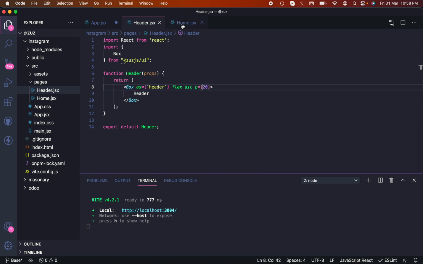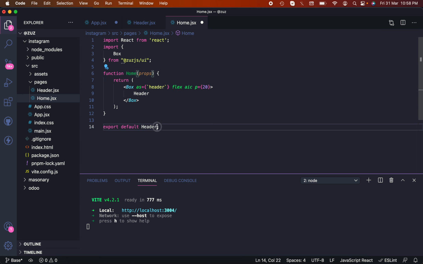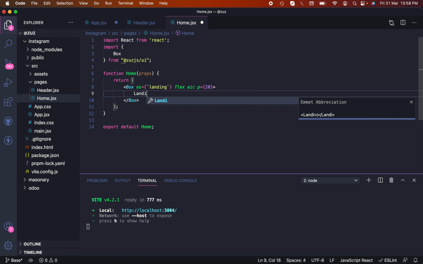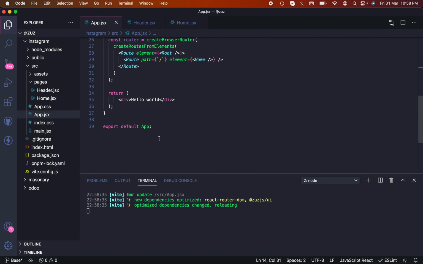Let's save and quickly copy and paste instead of going through all the same steps again and again, and just add home, and let's call it landing page and save. And if we check, we haven't changed anything.